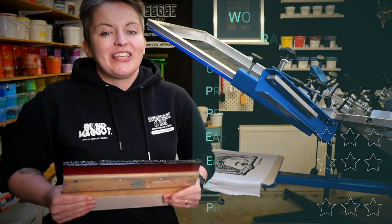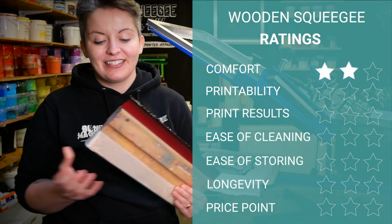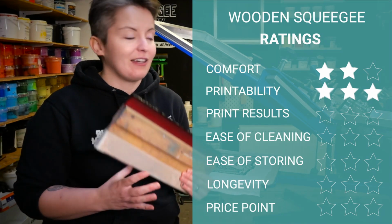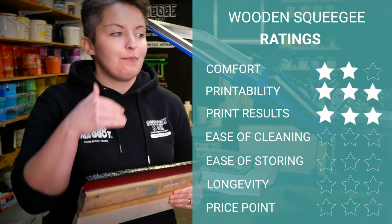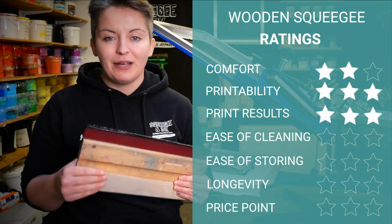The ratings for the standard wooden squeegee are: comfort to print with, I'm going to give 2 stars because it fits really nicely in your hand and it's light. Printability is going to be 3 stars because I feel like I can print anything with this squeegee handle. Print results are going to be 3 because I feel like it's down to me and my printing technique rather than the blade taking anything away from my printing.